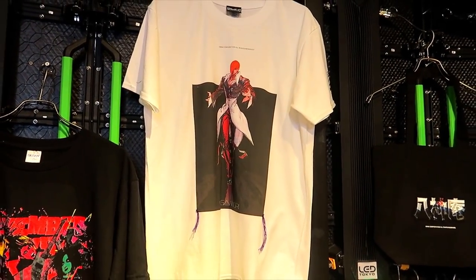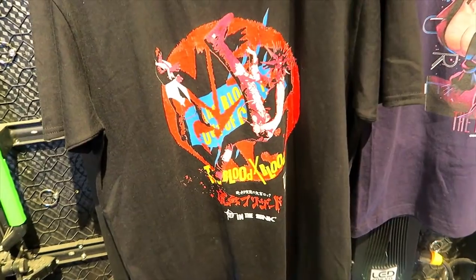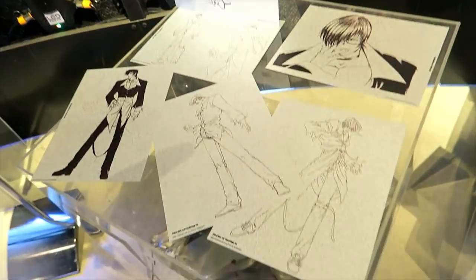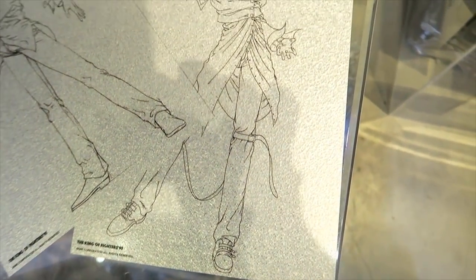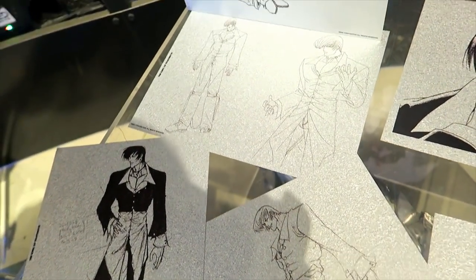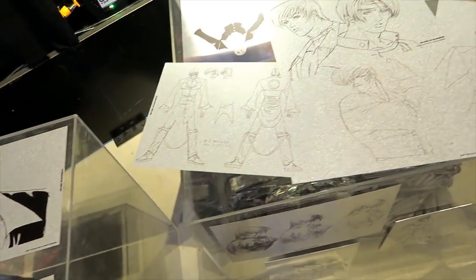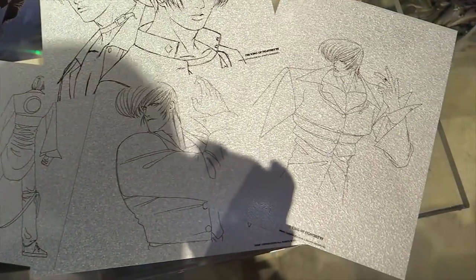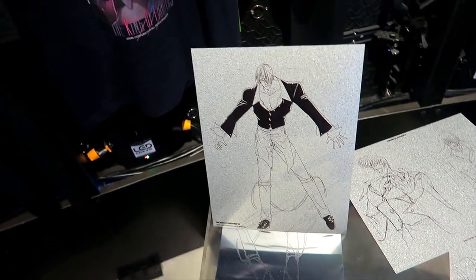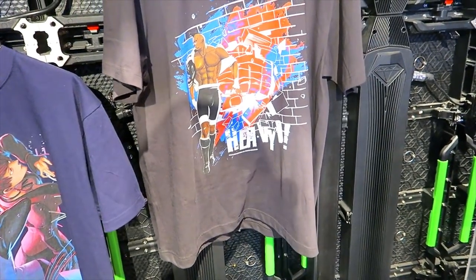There was a strong musical kind of motif here in the shop, actually. They were playing a lot of music tracks where the voice actor who portrays Iori is doing the vocal tracks for these songs. As we can see, all this cool sort of sketch work of Iori. That's very good. But yeah, most of the music that was playing in the shop was Iori and Mature and Vice performing some music.